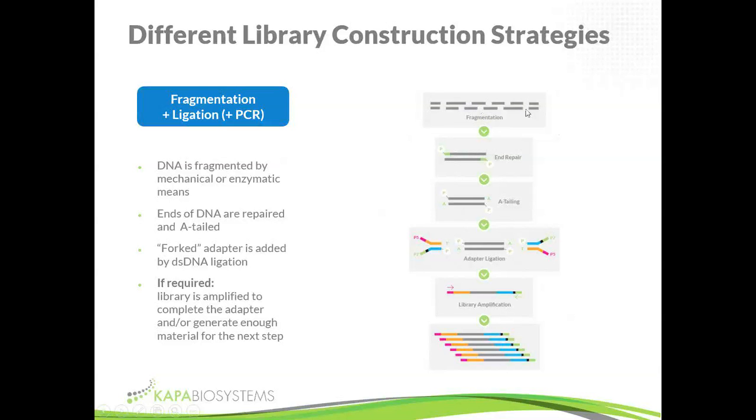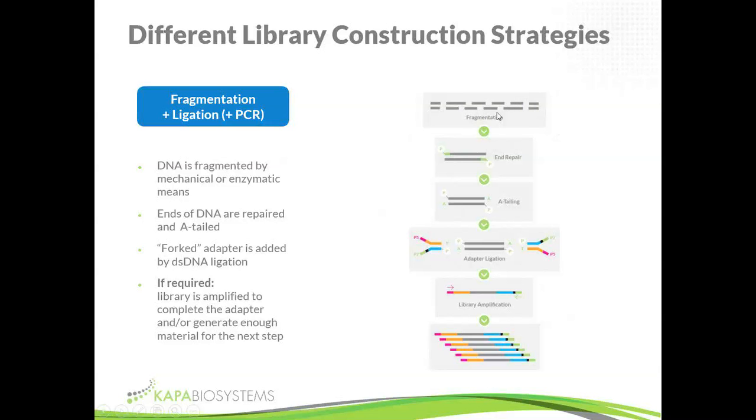Another way of doing that is by enzymatic means, where we use enzymes to cut up DNA. Until recently, that's been very hard to do, because it's very hard to get enzyme mixtures that fragment DNA in a completely random fashion. We're very excited about the product that we're just launching this week, which contains an enzymatic fragmentation reagent that is now capable of completely random fragmentation of DNA.